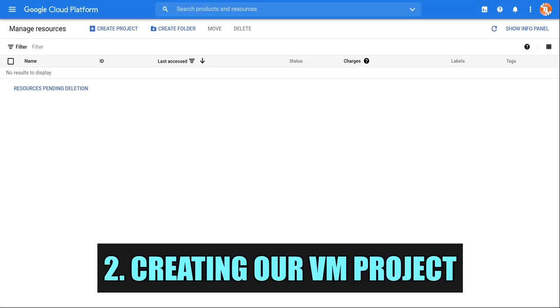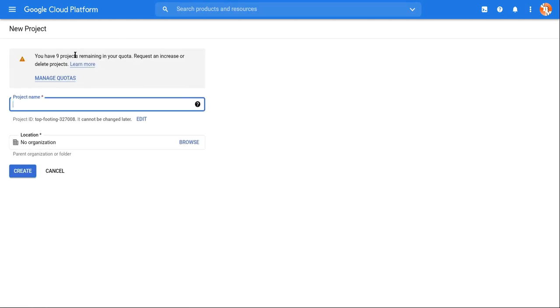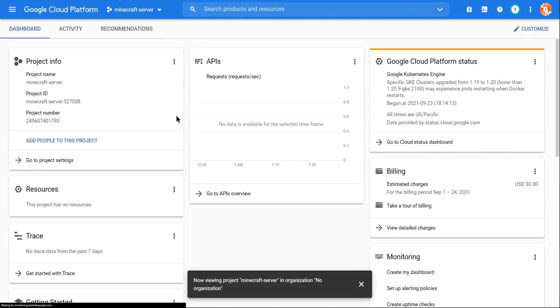Because this is the first time that you've entered in here, you're not going to have any projects. The next thing that we want to do is create a project. So here we go into our projects. I'm going to create a Minecraft server and create this project. Okay, so now we're inside of our Minecraft server project that we just created.